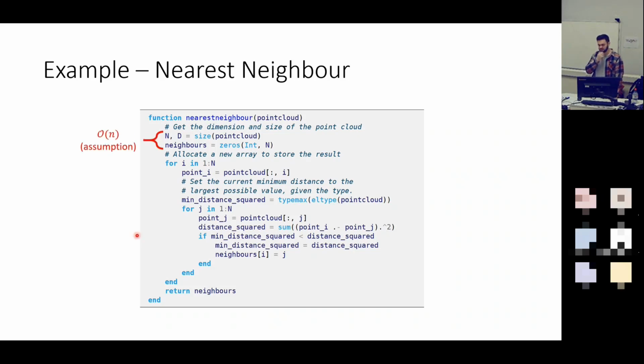Now, our next step is we allocate an array that can store n integers in it, because we want to be able to allocate an array to store this sort of output table. And my assumption here is that that takes approximately linear time. So if you need to find space for a bigger array, it might take longer than for a smaller array.